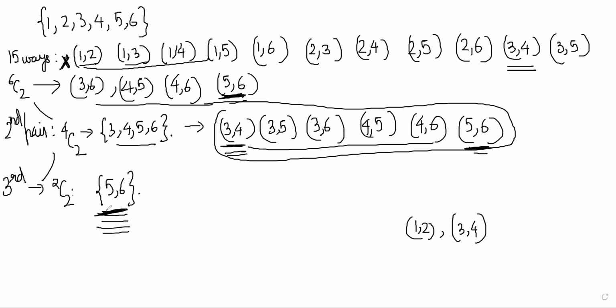Let's focus our attention on the one that has been repeated the maximum number of times already. 5 comma 6 is repeated every time, apart from the first time. So if I had selected some other one here, I would have still got this 5 comma 6 here.